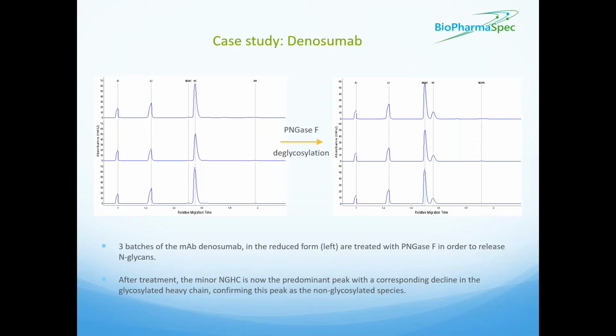And this is running at exactly the same position as the peak that we were seeing originally in the reduced sample, the non-glycosylated heavy chain, confirming that as the identity. The PNGase F hasn't worked to 100% completion, which is why we still have some glycosylated heavy chain present. So we can use these various biochemical and enzymatic procedures to probe the structure and the peaks that we're seeing from the CE-SDS sample and confirm their identities. So this is a very powerful way of assessing your batches, your molecules, in a rapid and quite automated way.